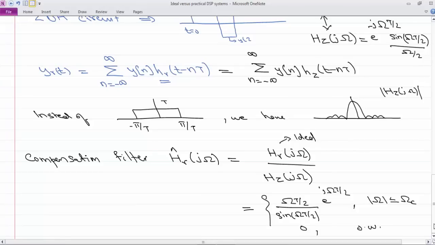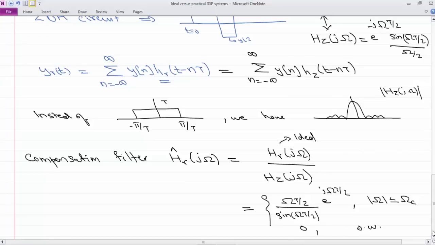So that's the other aspect: in real DSP systems, and again I'm not interested in going into too much detail, it's important for you to realize that all the continuous to discrete and discrete to continuous blocks that we have been talking about have many imperfections. This week's lab on staircase reconstruction will help you get some understanding of that also. So we have discussed the imperfections in the sample and hold circuitry. On the reconstruction side, we have talked about the zero order hold circuit and the compensation reconstruction filter.